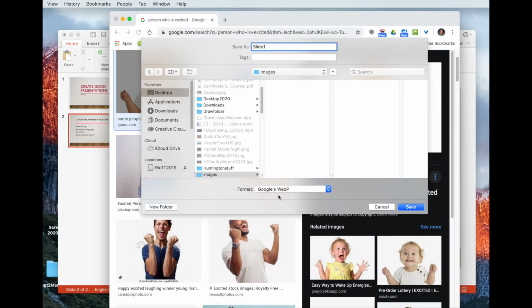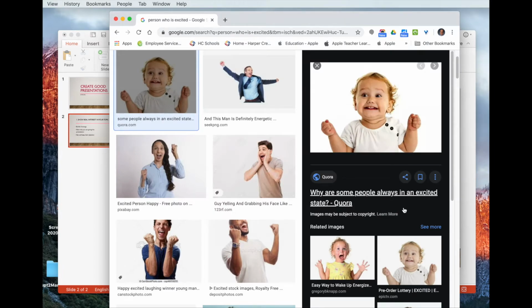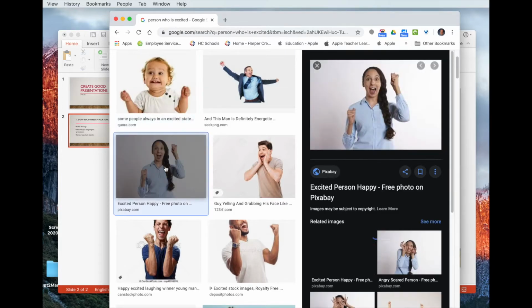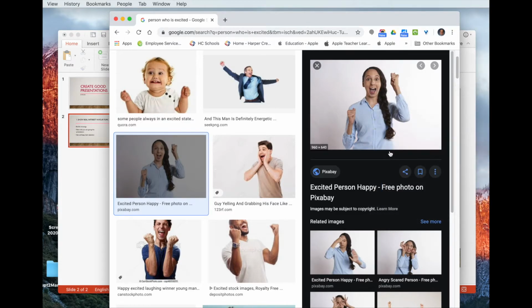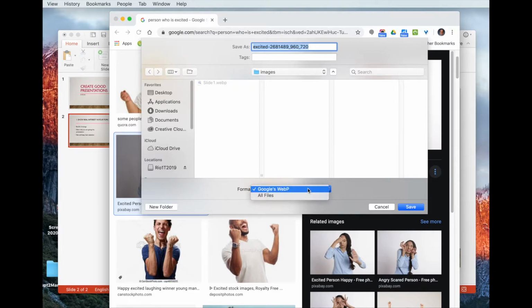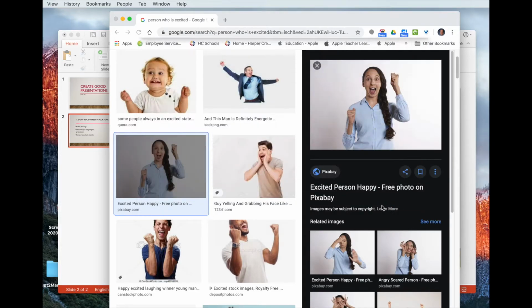Now this happens to be a Google WebP. That's not good. So if I hit save, it'll save it, but from my experience already in tutorial, I cannot use that. So I will have to go to another one. I'll save you the time of me trying to insert it and have it not work. Okay, so we'll go to this lady here, and I'll download hers. Go to Save Image As. That's also a Google WebP. That's not good, so I'm going to cancel that.